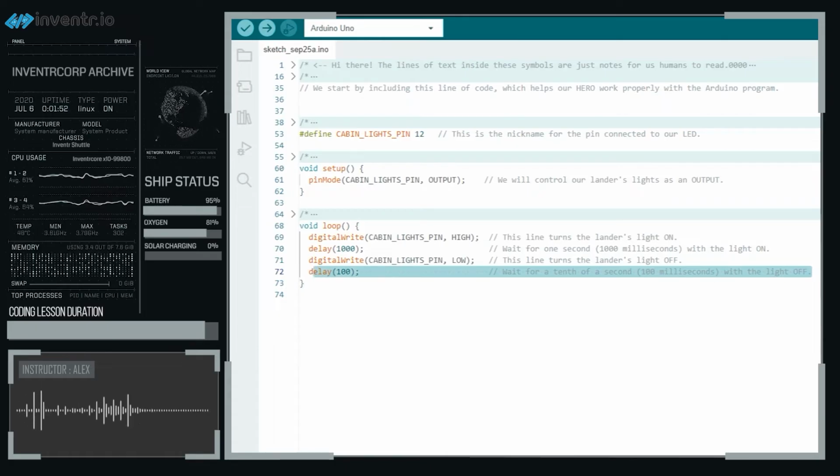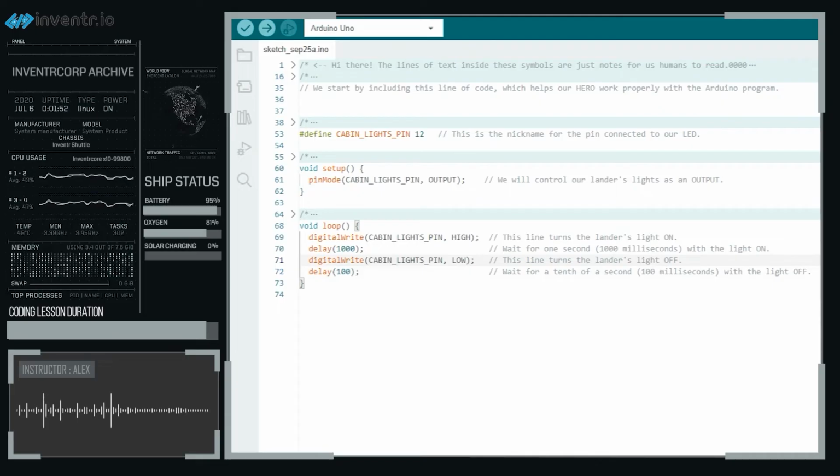By adding a delay here, we give it a moment so that we can actually notice that it's been turned off, and then after it executes this, it's going to jump, like you guessed, right back to the beginning of loop and turn it back on. With this code, if we hit upload, we should be able to see the board blinking on and off and on and off, just like it did with our onboard LED, except this time we're doing it as an output.